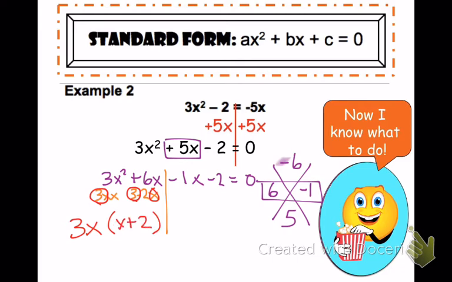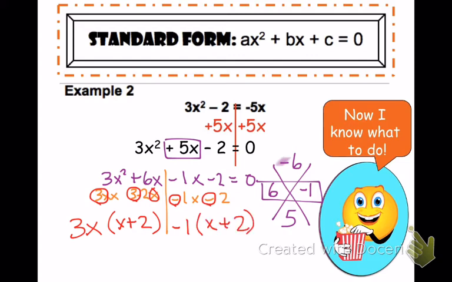On the right side, I ask myself, what do those have in common? They both are divisible by 1, and they both have that negative. So I'm going to factor out just a negative. So there's only that negative we can take. Let me just write that a little neater. So they both have a negative, and 2 and 1 are only divisible by 1. So I'm going to factor out just the negative, which is going to switch my signs. So I'll put a negative 1, and I'm going to be left with x plus 2.